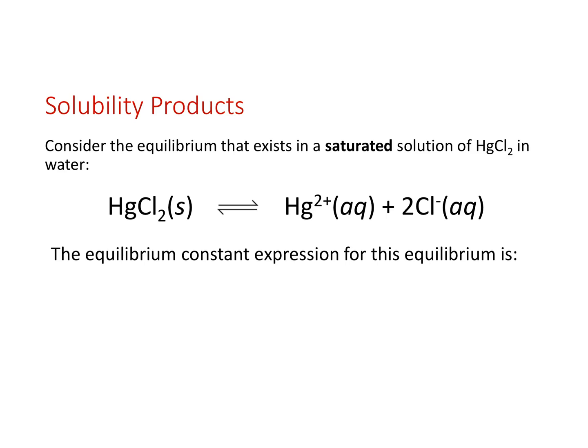Okay, here's one more example for you to think about. We've got mercury(II) chloride. Mercury(II) chloride goes into solution, forming mercury 2+ and 2 chlorides. The Ksp for mercury(II) chloride would be what? Well, the Ksp would be the concentration of mercury times the concentration of chloride. And because I have 2 chlorides for every 1 mercury(II) chloride that goes into solution, that concentration is squared. So Ksp equals the concentration of mercury times the concentration of chloride squared.